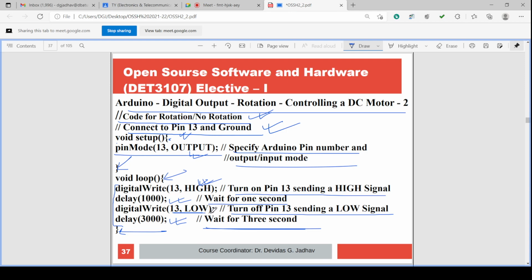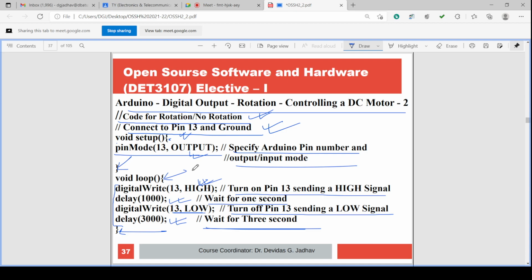Last one. So digitalWrite is the command to which the pin number and output are given, whether the output is high or low. The digitalWrite command uses the details of which pin is to be operated and what the output is.